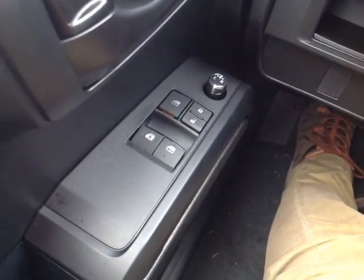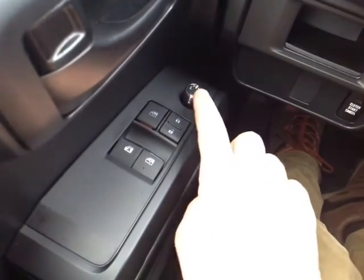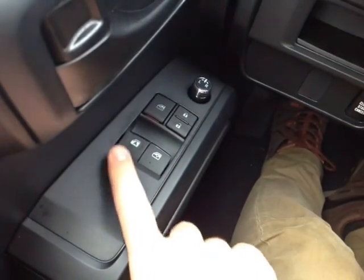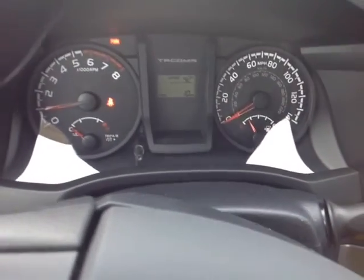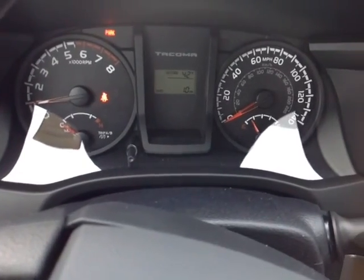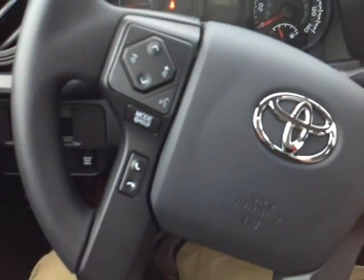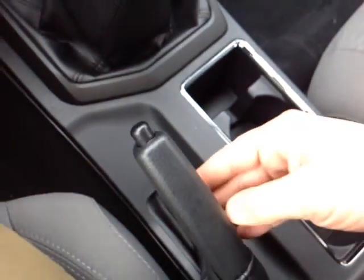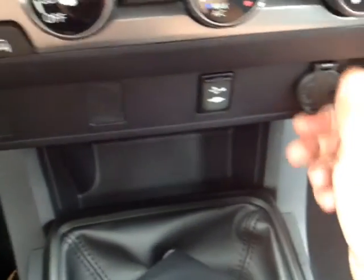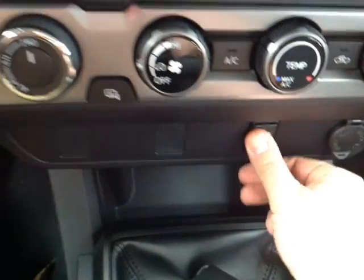There's also plenty of power options here Victor, starting on the door handle with your power mirrors and locks. The switch locks those power windows with auto one-touch down for the driver. You have your clutch start cancel switch to the left of your very well animated instrument panel, with that multi-information display. On the left side of the wheel: volume, track and mode adjust, speech recognition and Bluetooth for your compatible phone. Down low is your park brake, and there's your 5-speed manual shift. In front of that, a 12-volt power outlet, USB and auxiliary ports for your compatible music device.